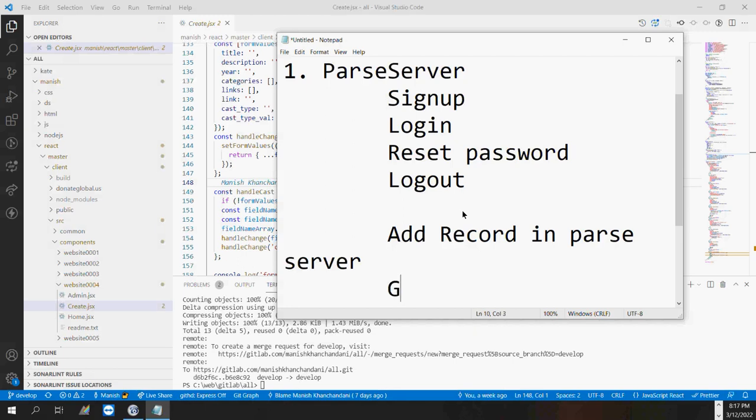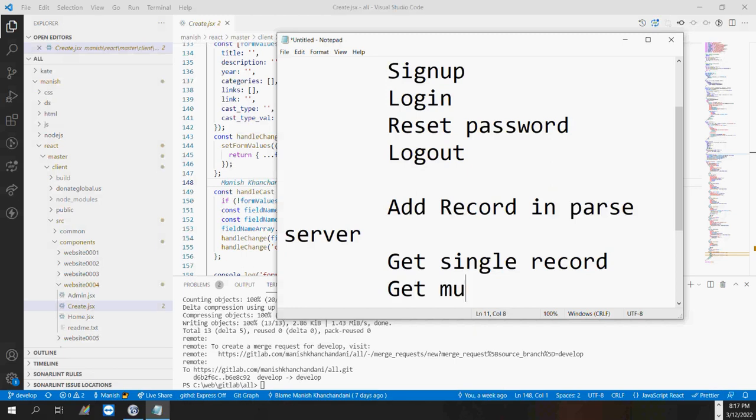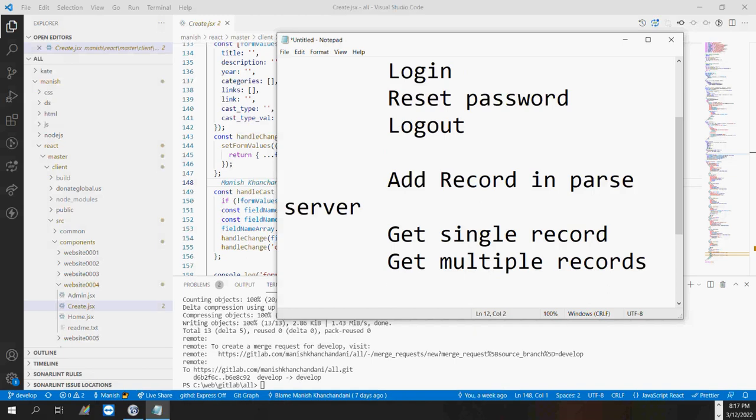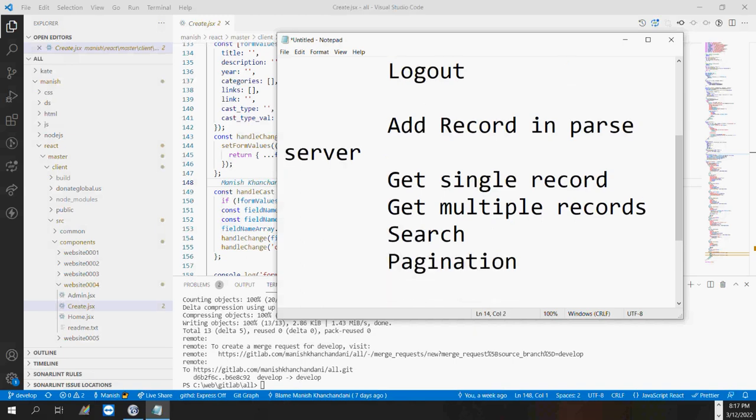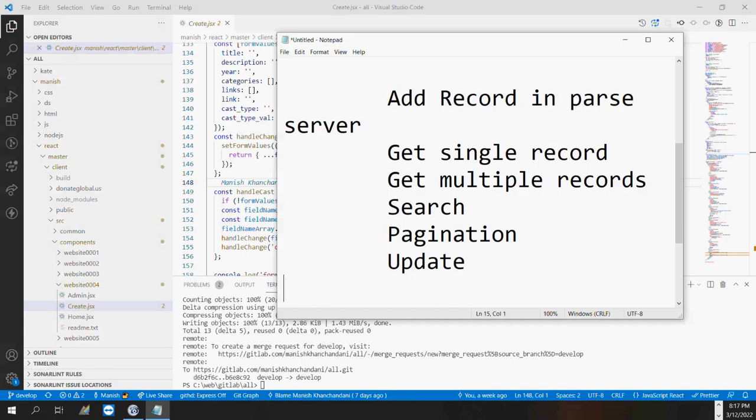Next will be how to get the records: get a single record, get multiple records, how to search, how to do pagination, how to update the record, how to delete the record. Generally, we don't delete. We do the soft delete by making the delete field 1 or 0. But if I want to really delete, you should know how to delete it.